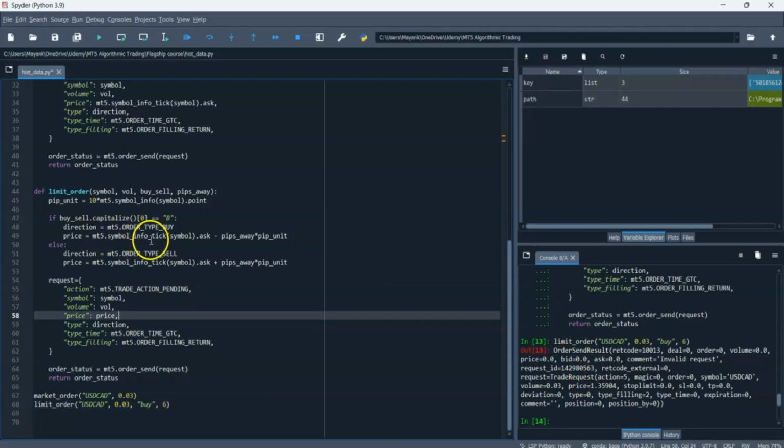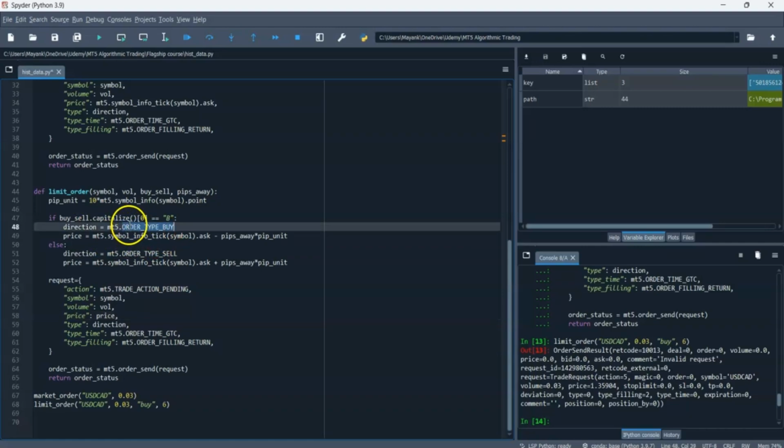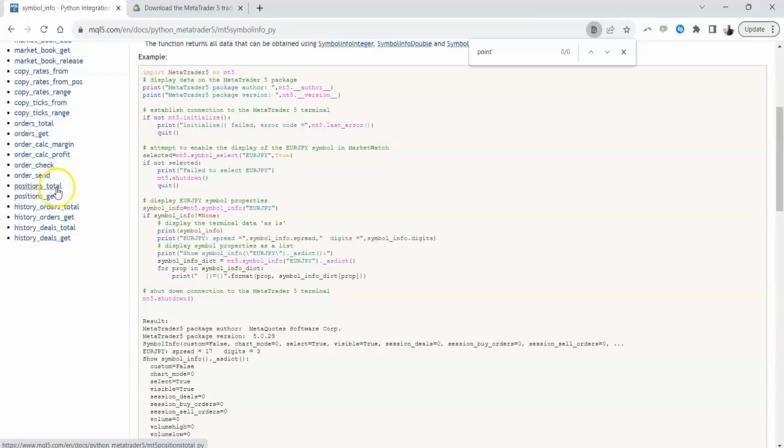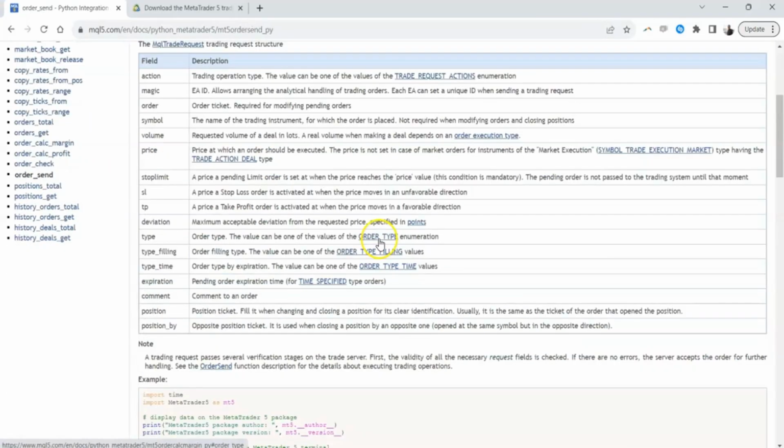So if you recall, earlier in the lecture video, we discussed that this order type will have to change based on whether it's a limit or a market order. So right now, the direction that we are using, order type buy, is for market order. If you don't believe me, let me take you back to the documentation. If you go to order send, you see order type.